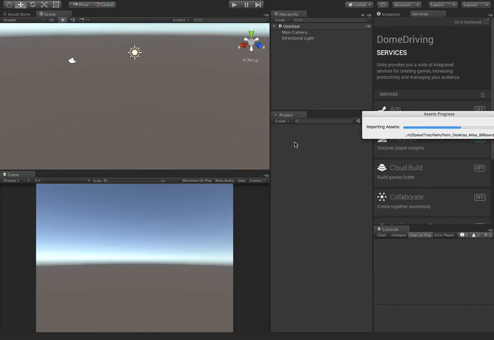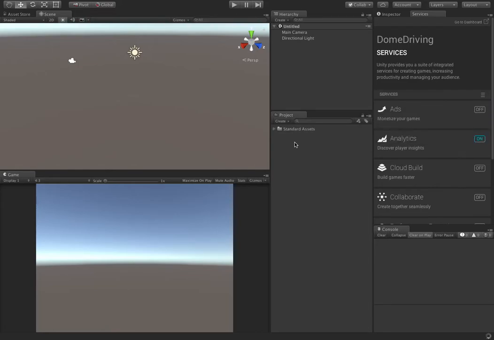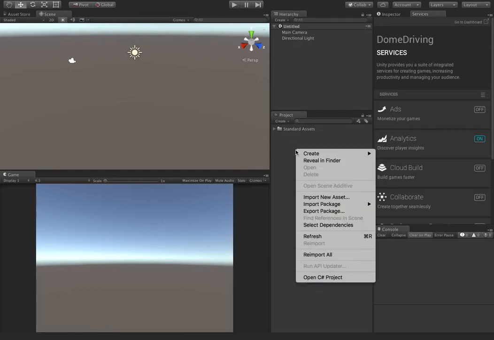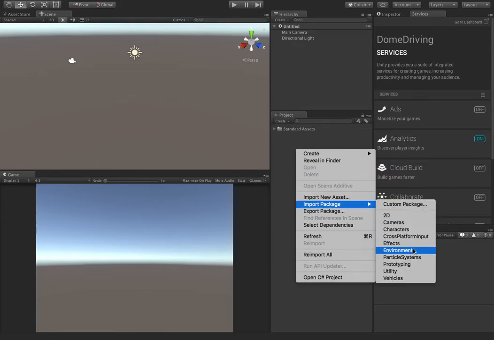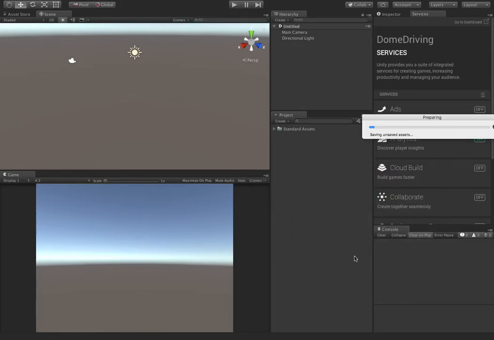It's going to take a minute. While you're doing all of this asset importing, you might want to look in the instructions and see that there are some downloads to do of DomeMaster tools and Syphon 2 and Syphon Unity package. You'll need all of those, so download them now. Let's go ahead and add another package, and that's going to be the vehicles. So now we have environment and vehicles packages. And again, this will take a minute to import, depending on the speed of your computer, of course.